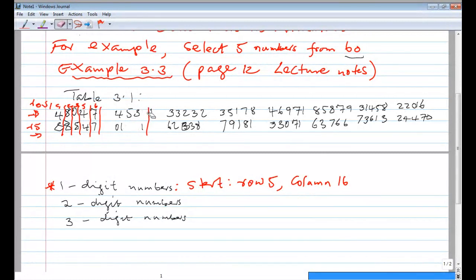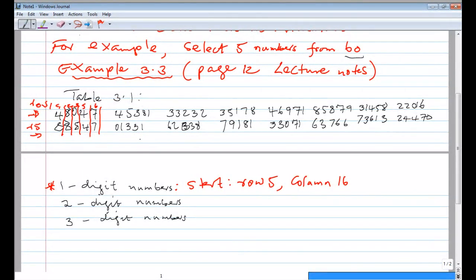Yes, I will write it again. Just want to show you how we read the columns. 0, 1, column 5, 0, 1, 3, 3, 1, okay. Then row 1 is 3, 4, 5, 3, 8, 1.